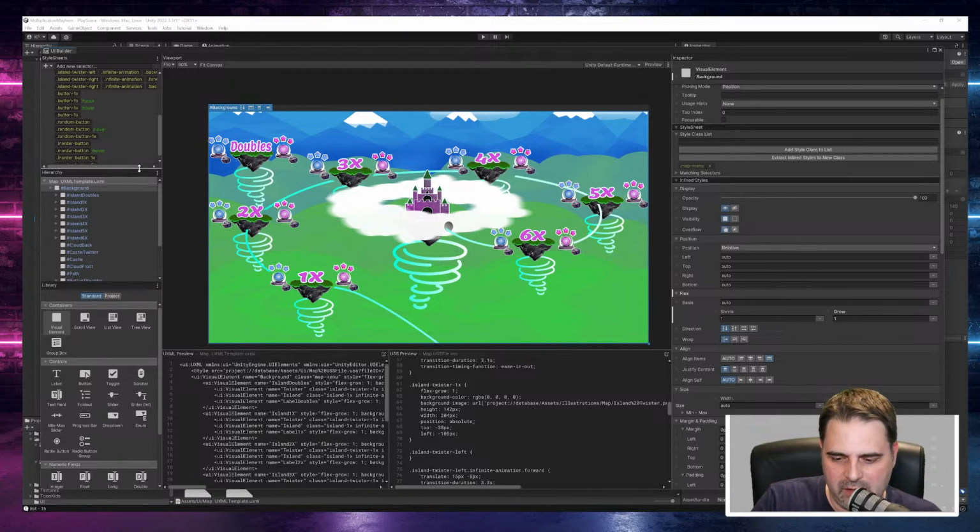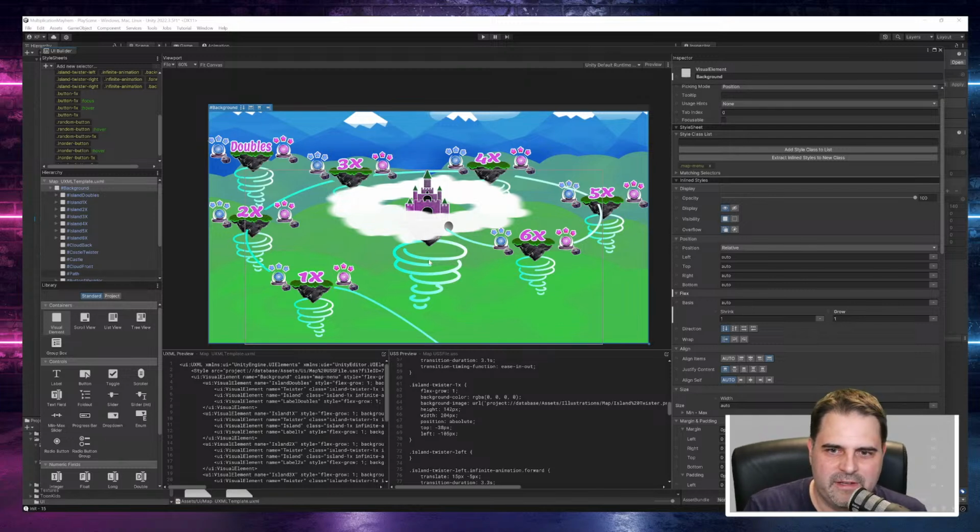However, because the structure of it is a tree, you can search for elements, and then you can assign events to them with code. So I will not be able to get one of these buttons and drop it directly into a C# array from here, if you know what I mean.